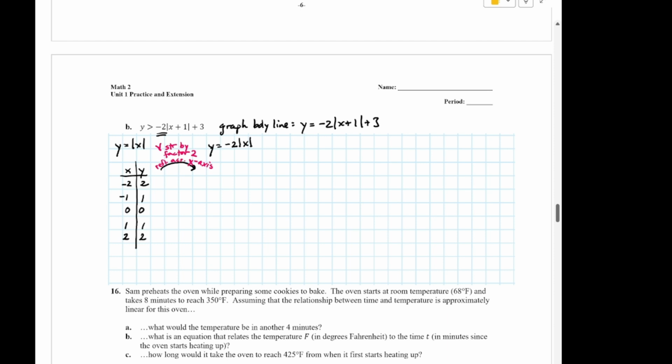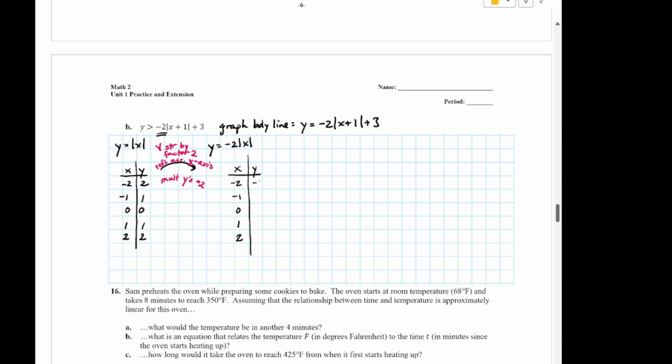Now, the way that gets represented in the chart is, okay, you're taking the y's and doubling them. So multiply all the y's by 2, and then the reflection is the negative 2. That's how it becomes negative. So in our new chart, x, y, the x's didn't change at all. I didn't do anything to the x's, but the y's all got multiplied by negative 2.